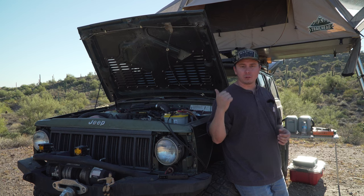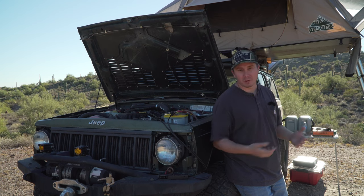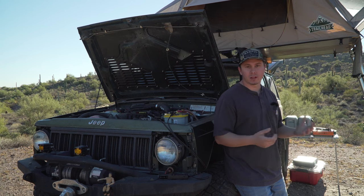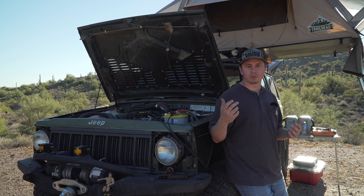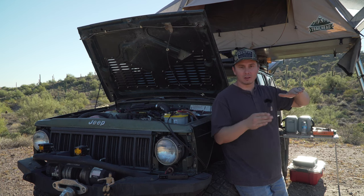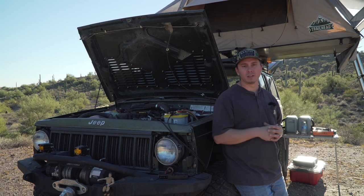I also have louvers in the hood to help keep this thing cool, along with hood spacers — though I might remove the hood spacers for wintertime so it can actually get up to operating temperature. My roof rack is custom — I built it completely by myself with K-suspension gutter brackets, steel square tubing bought locally, and three-sixteenths flat bar for the light mounts. I also did quick disconnects for the rooftop tent onto the roof rack because of clearance issues when getting to the tent bolts. It only raised the tent about three to three-and-a-half inches, but it will be a lot easier to remove the tent for our rock crawling trips.